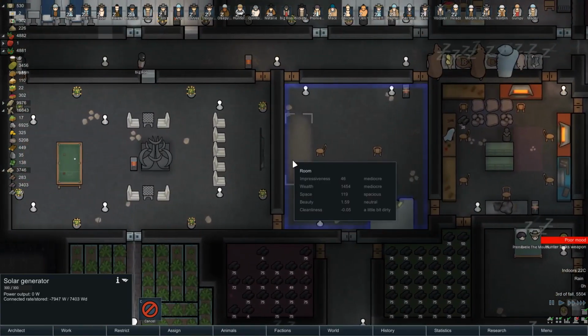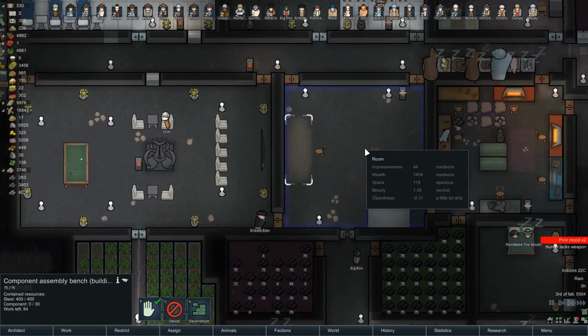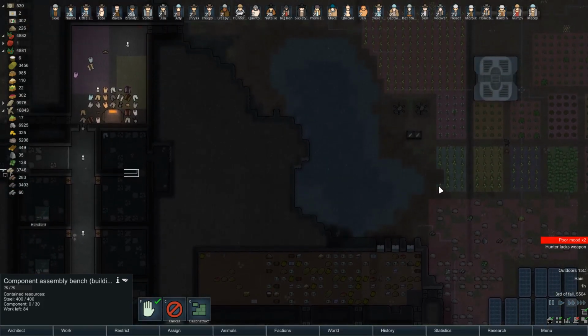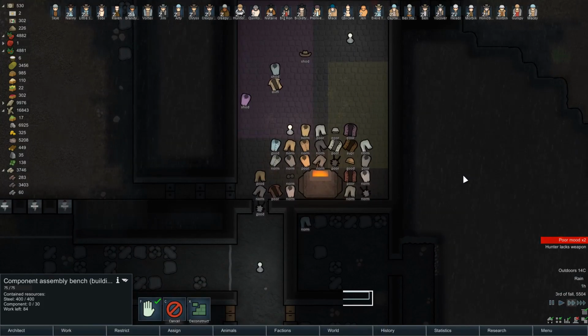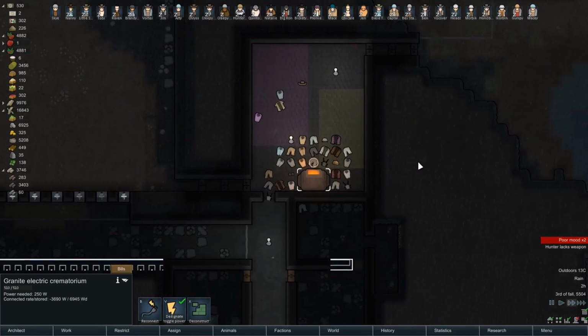I should have got this bench built so that we could make components before I did that, but it is what it is. I mean, we could get lucky, we could get a trader who's got a bunch of components, but with my luck, probably not. There's a whole bunch of stuff to be either hauled or burned in the old granny burner.